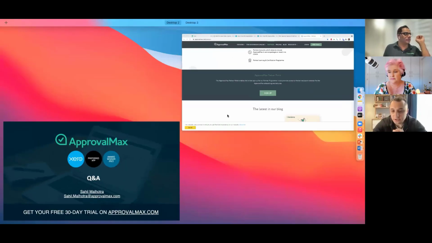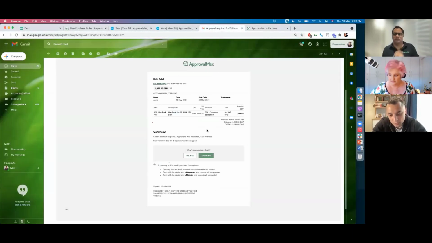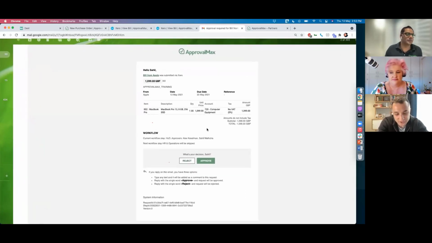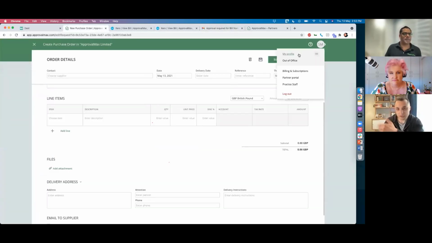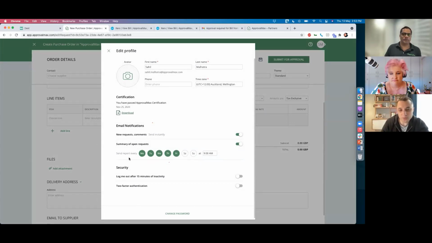Yes, actually, there are 3 types of notification. The first 2 are email-based notifications. One would be instant ones. Once you receive a new request or a new comment, you will receive an email from us with all the details. But if you get overwhelmed with such emails and want to reduce them, you can turn it off and enable just a summary of open requests. On the day and at the time that you've decided, you will receive just one email with all the things that you need to approve. Then you can just log in and do that. The third would be, if you're using our mobile app, you will definitely receive a push notification about new requests and new comments and so on.